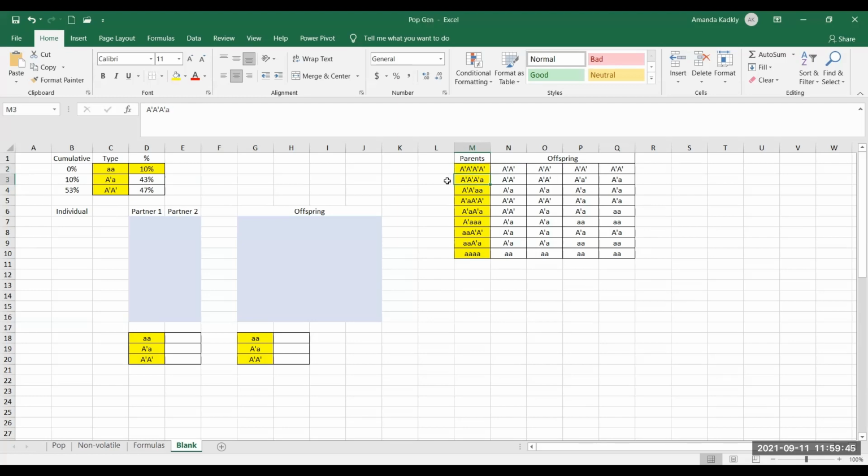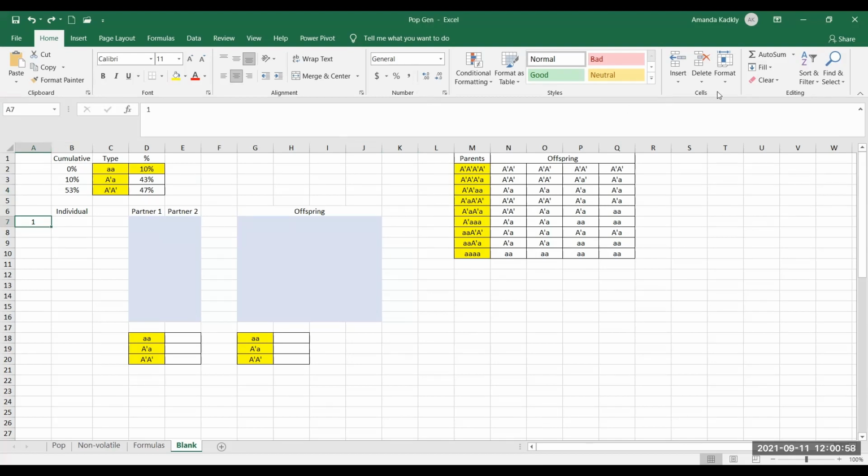But if you have a homozygous dominant parent and a heterozygous parent, what possible genotypes could there be? You could have offspring that are homozygous dominant or offspring that are heterozygous, and so on. We have this table listed out here so that Excel can read the table and randomly pick one of the offspring possibilities.